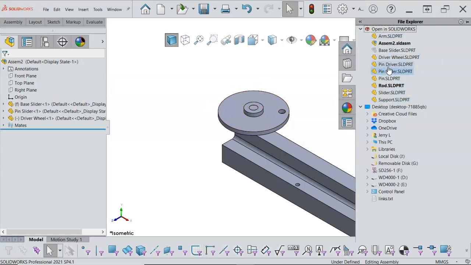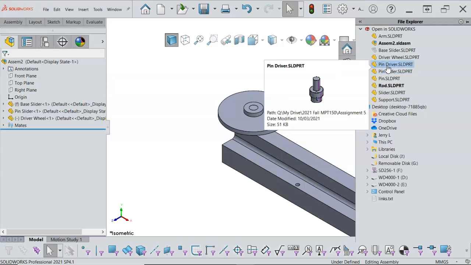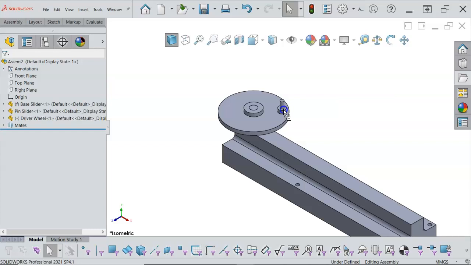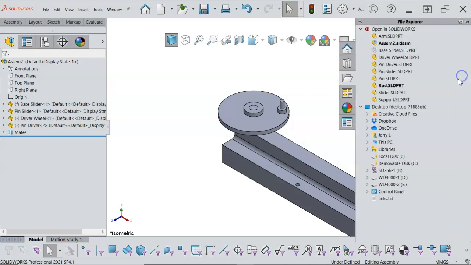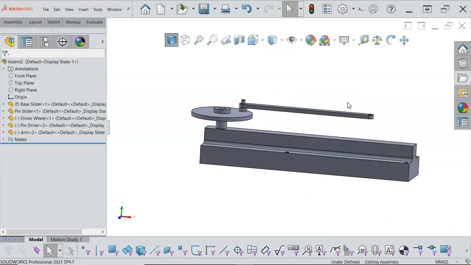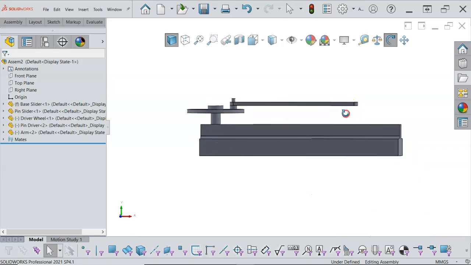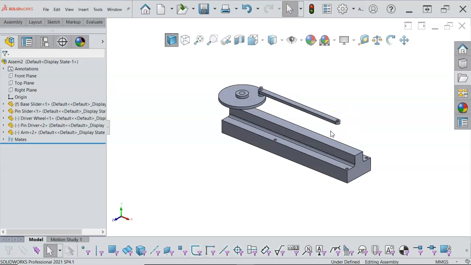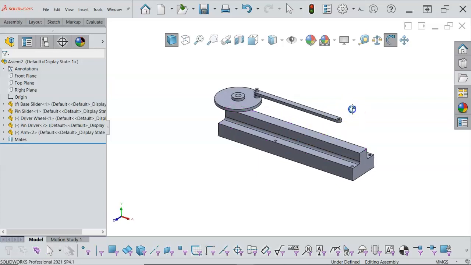So let's try that again. Picking on just the pin driver. There it goes. That was what it was supposed to do. So when you have multiple items, it's maybe not as functional. All right, so making sure to select just the arm, dragging it in. So this one aligned to that face, which when we look at the slider mechanism and its pin, how those are going to align.